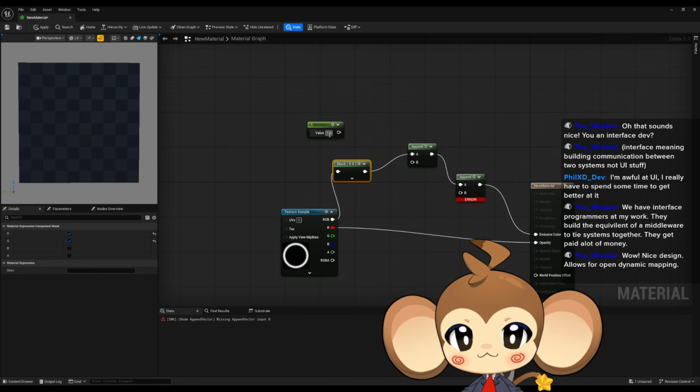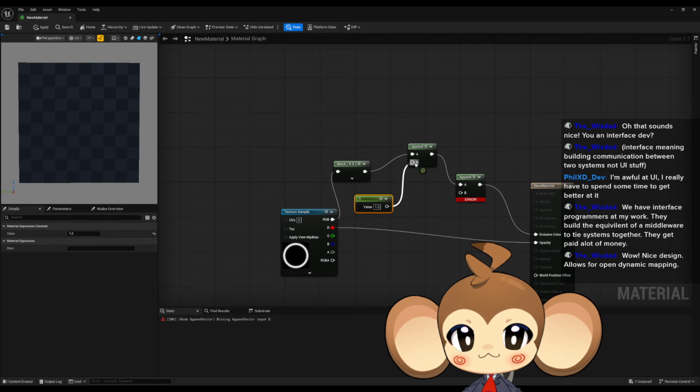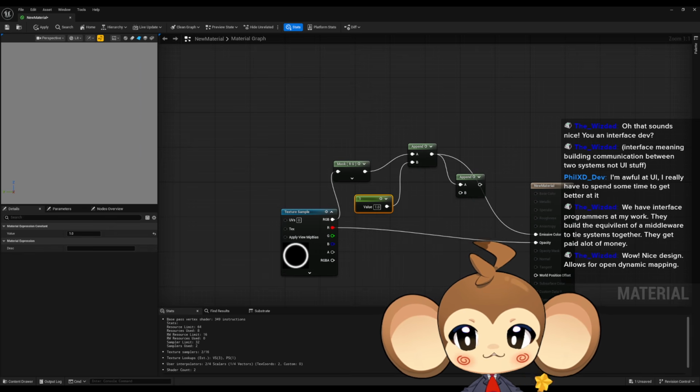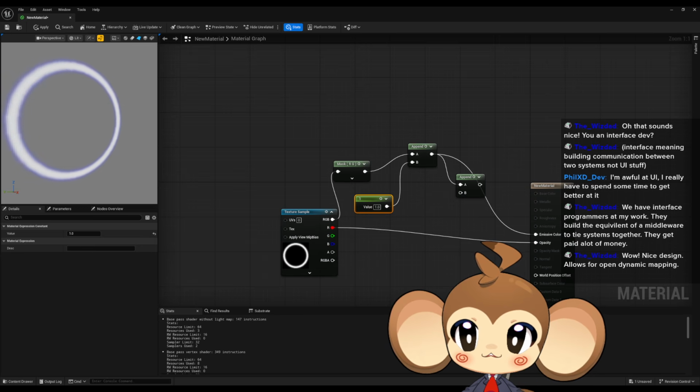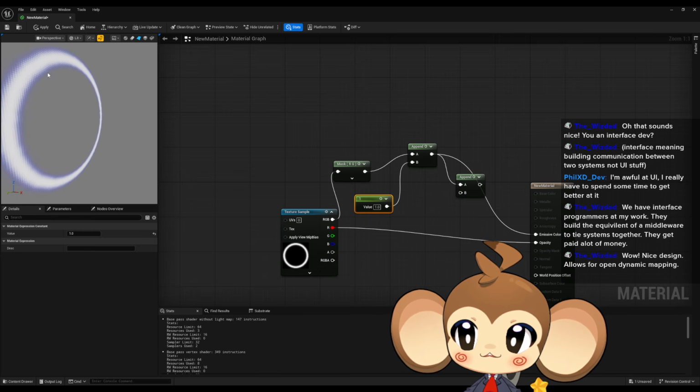RG and then B like this. Now we are getting somewhere.